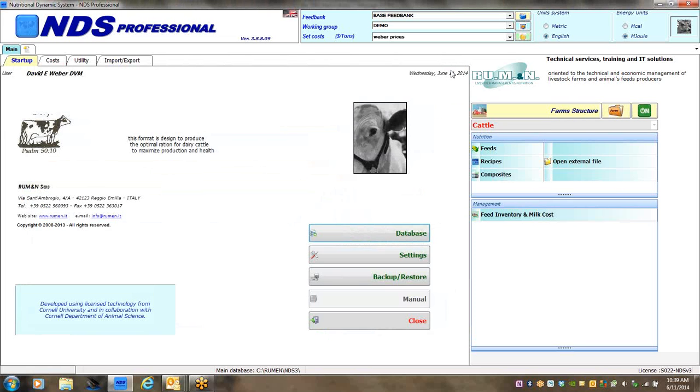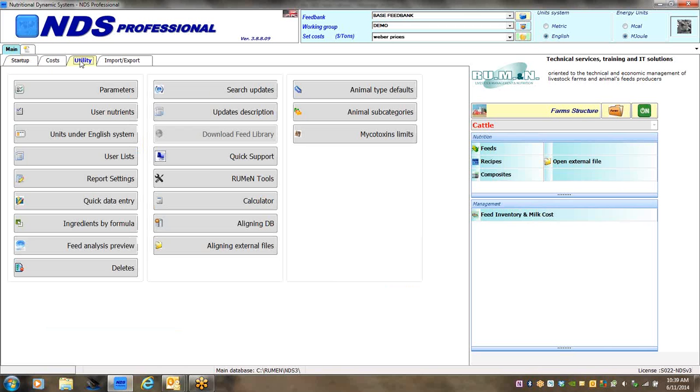So let's see. What we'd like to do from here is go into how you would modify things inside of your NDS. And so I think we'll go right over to utilities. In the utility area, this is how to change some of the options on your computer for your system in NDS. And this is a big session that we could spend a lot of time on. What I'll probably do is hit very lightly on some of these, and we'll do a separate utility tab video later.